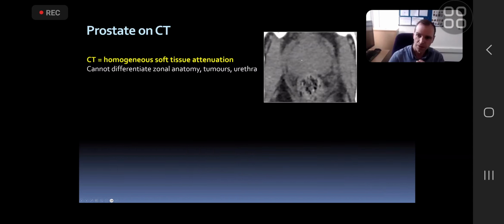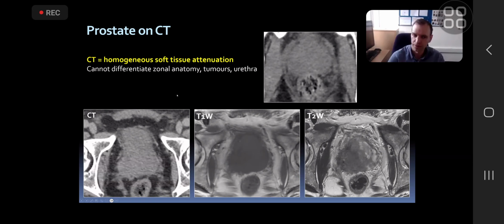So this is the prostate on CT, most typically a relatively homogeneous appearing, whether it's post-contrast or unenhanced, and you can't easily differentiate any of the anatomy within the prostate, or as I was saying a tumor within the prostate. So we can't even tell a distinction between peripheral zone or transition zone, and it's very difficult to see the urethra unless a catheter is in place. This is an MRI, same patient, not the one we looked at, but the same patient with this imaging. The T1 imaging also tends to be quite homogeneous, intermediate to low signal on T1, and you don't get any of that zonal anatomy, and you can't see tumors. You can see hemorrhage if there's been a previous biopsy or spontaneous hemorrhage into nodules within the prostate or tumors.